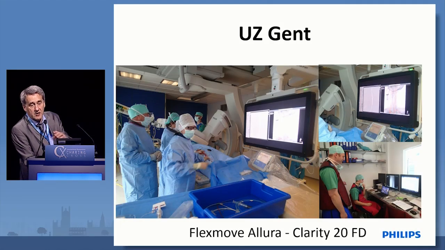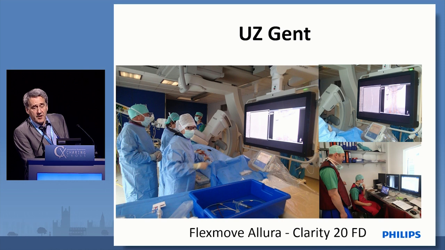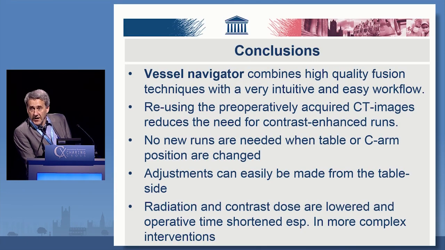All these things are performed in the hybrid room in our hospital, which is a FlexMove Allura Clarity 20 system. And as you can see, most of the adjustments we have to make during the intervention itself can be made tableside. Therefore, Mr. Chairman, as a conclusion, I think Vessel Navigator combines high-quality fusion techniques with a very intuitive and easy workflow. It enables us to reuse the preoperatively acquired CT images and therefore reduces the need for contrast and enhanced runs. Indeed, no new runs are necessary when the table or the C-arm position are changed.